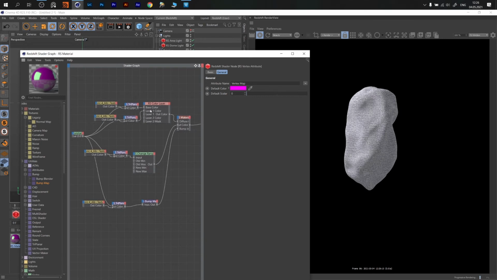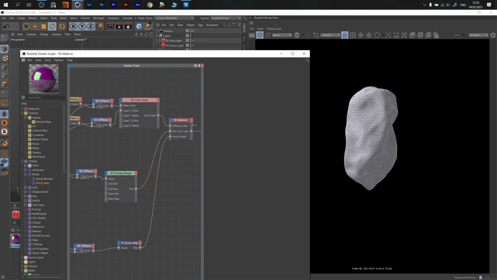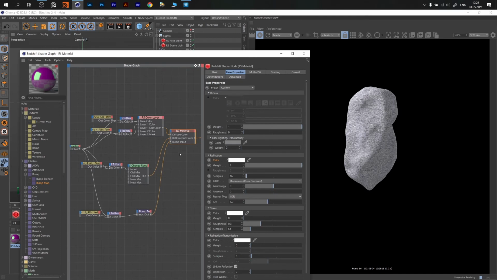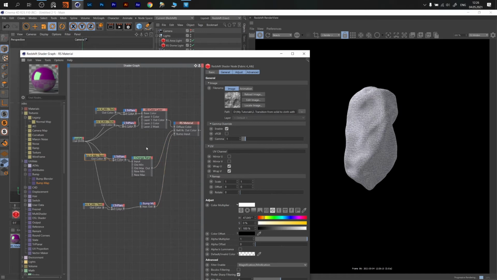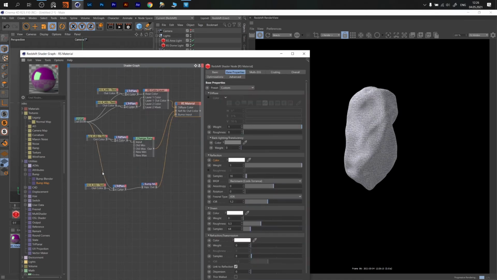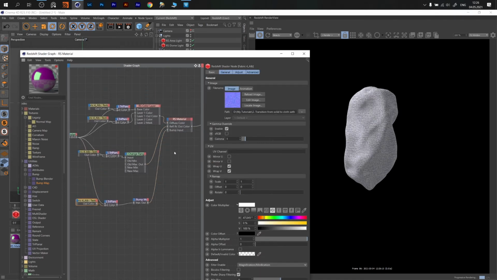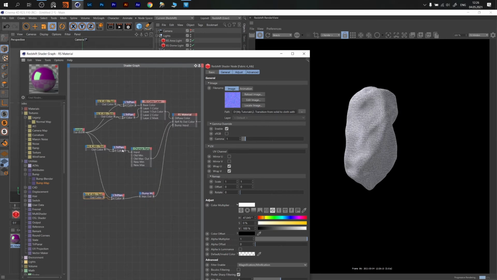Just repetitive things: diffuse color goes to the diffuse layer. Again you have this roughness map, remember to set gamma to 1, change range, and go to roughness map and normal map. Of course you could have something more complex, but this is the general approach.